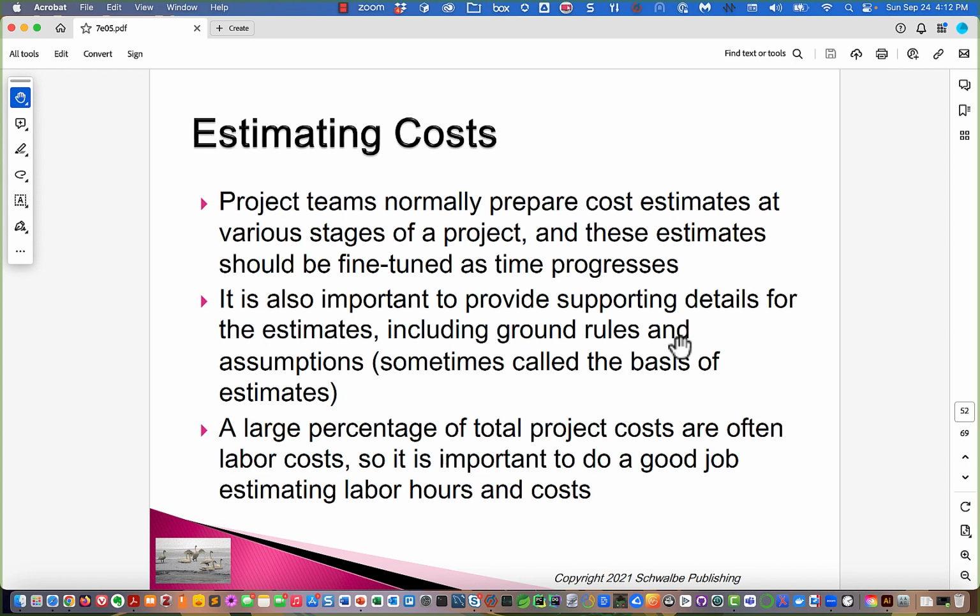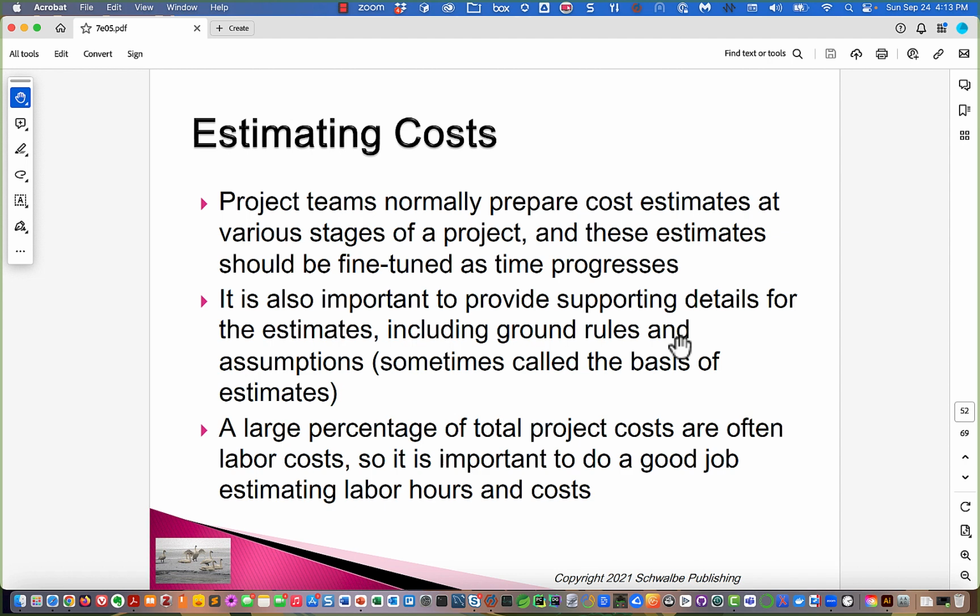The other is that we learn more and more about the project that we're doing and our performance on it as time goes by. And so as we get closer and closer to the end of the project, we ought to get better and better at projecting how much the total cost is going to be.